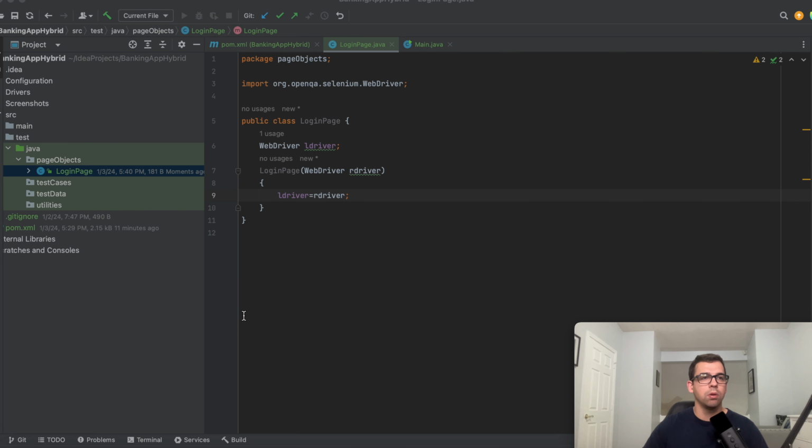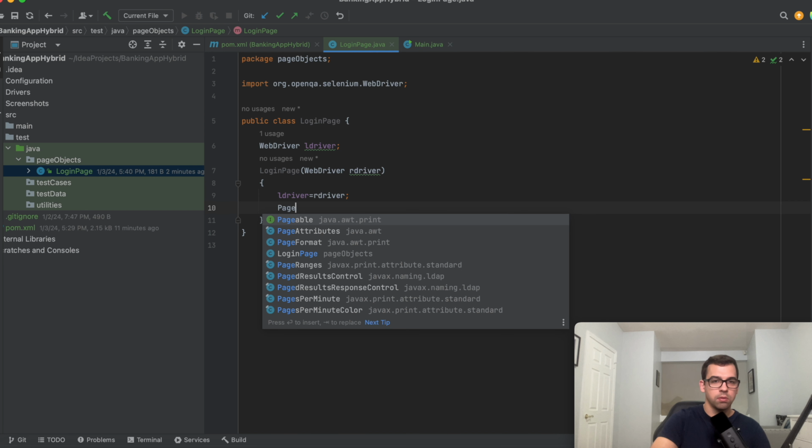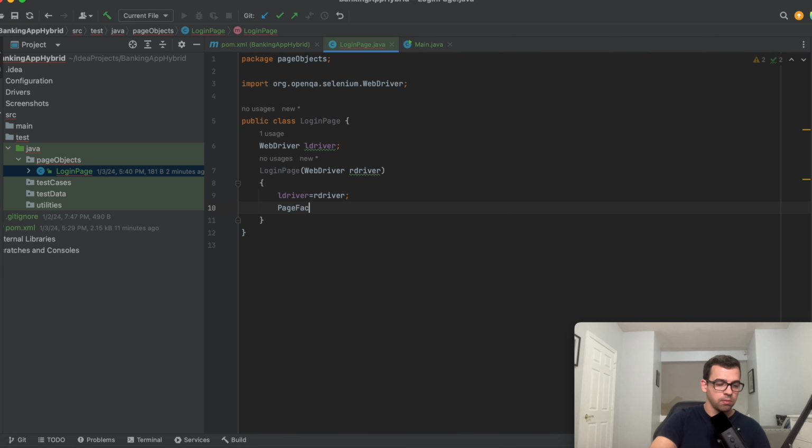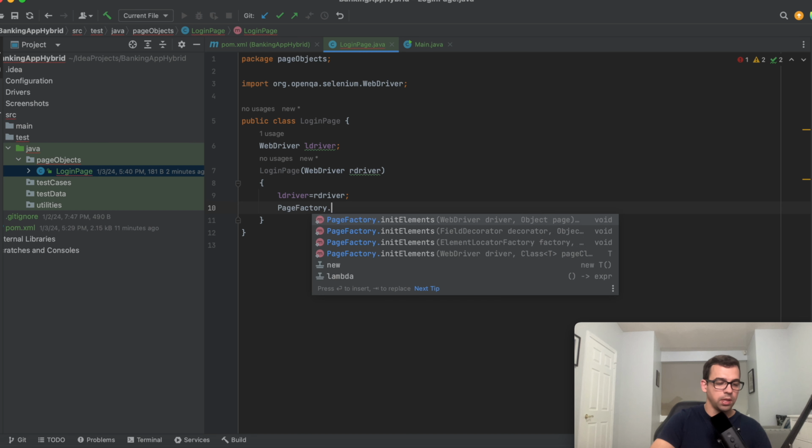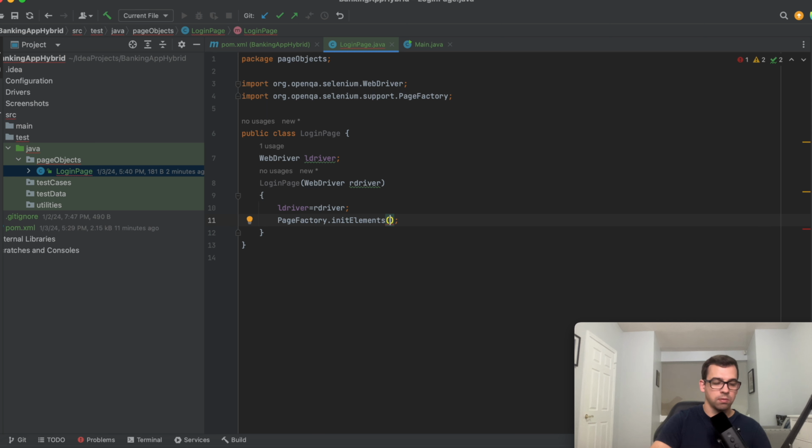And here we need to also specify the page factory class. So PageFactory dot initElements, and here we need to specify the remote driver, and here we need to specify this.